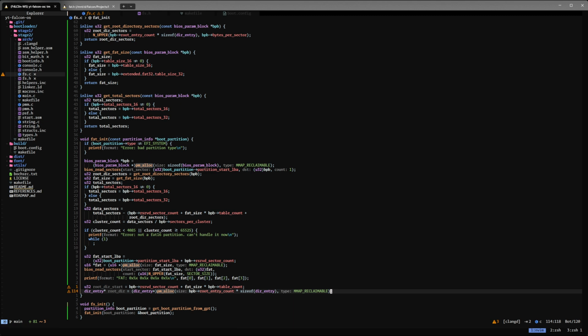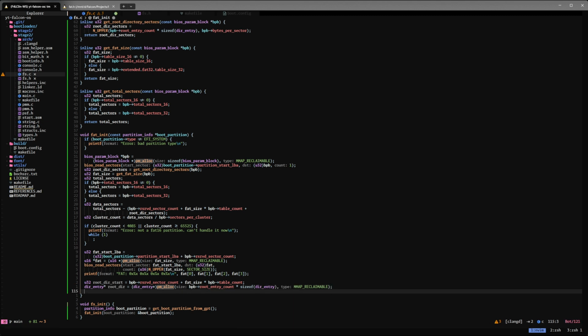And now that we have this root entry here, we can just go ahead and issue a read for it, and we can start at root dir start, and we'll pass it the pointer, so root directory, and of course the size of the root directory is root dir sectors that we've already computed before.